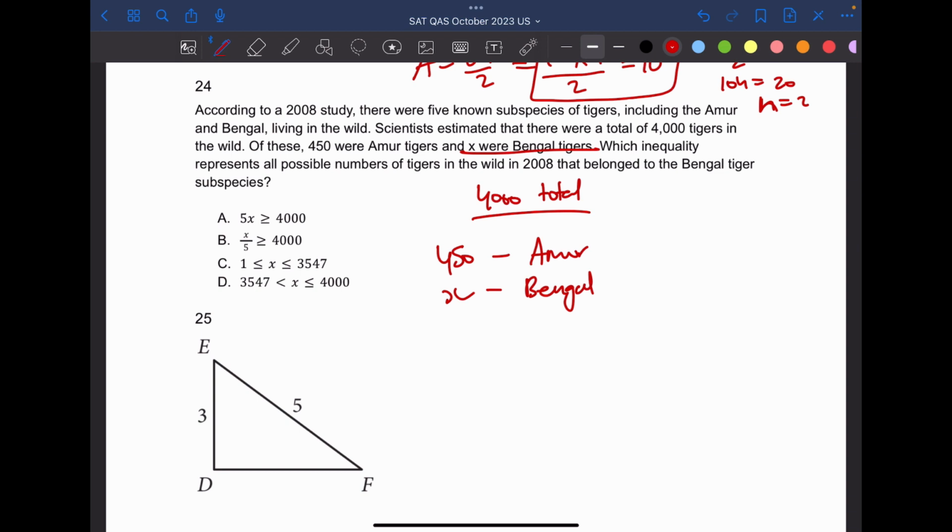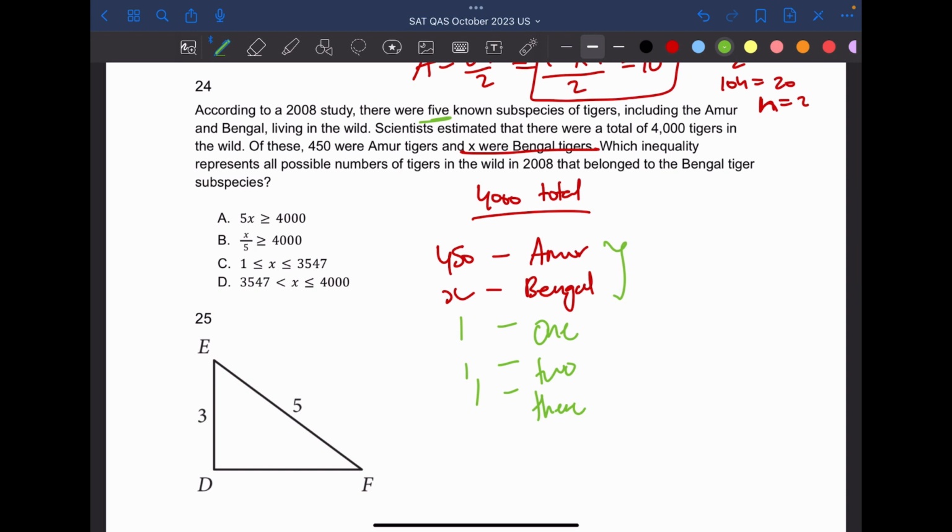So basically find how much X could be. We're not saying find the value of it, but we're trying to find boundaries of which X could belong to, and that would kind of give us a proper answer. So other than these 2 species, it also told us that there are 5 in total, so there are 3 more. We don't know them, but we know that they exist. So let's say, I'm going to say 1, 2, and 3. So for these, we know that there must be at least one of each, because they have to exist. They're in the environment. So one of each is a reasonable guess for the minimum of each of them.